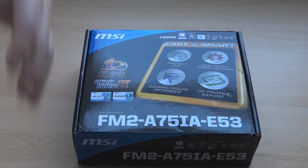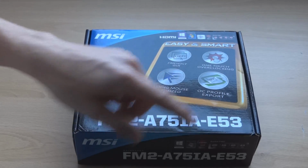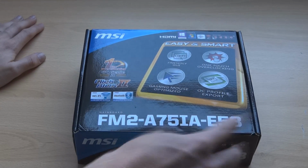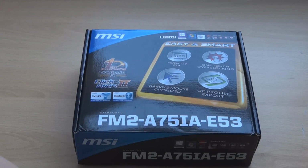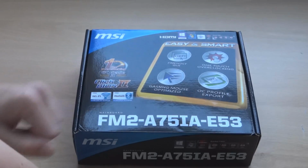With MSI's micro ATX boards, you tend to have an M there instead, and then this is the A. I don't know what that stands for with MSI. And 5.3 is sort of its position in the range of A75 motherboards they offer. So that's sort of middle range.